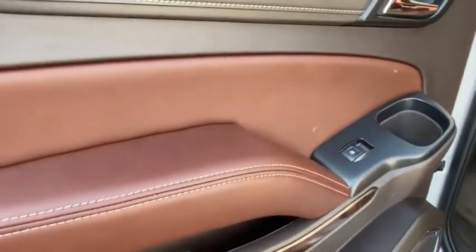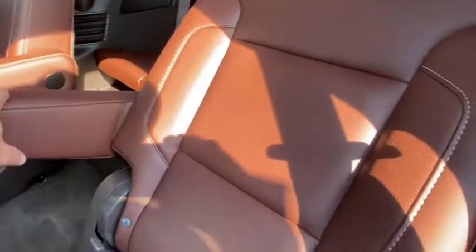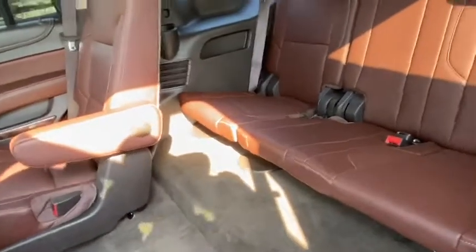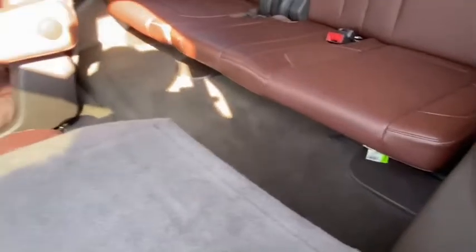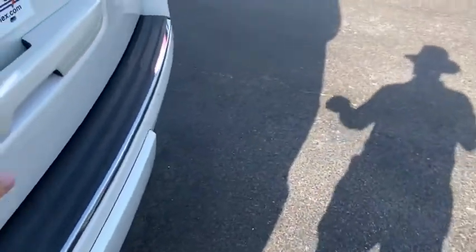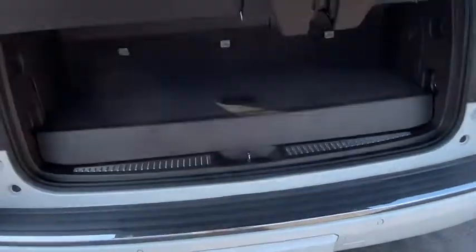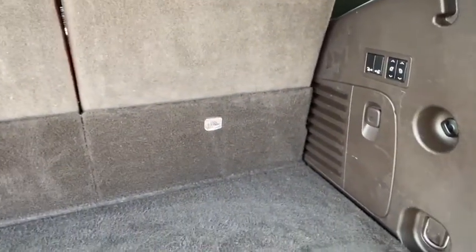Take a look in the back. Door panel looks good, back seats look good — this one's kind of reclined down so we'll flip it up. Back seat looks to be in great shape. Power tailgate of course, and it's got power folding seats also. Very little binder wear where things are scratched across that plastic, but nothing major by any means. Looks really good, what you would expect for a 2016 model vehicle.